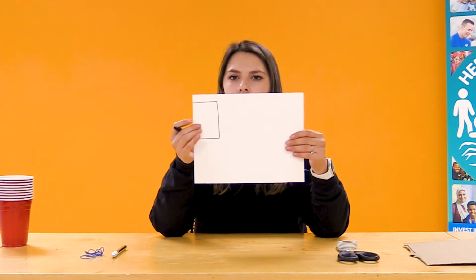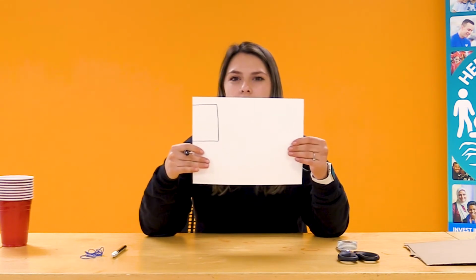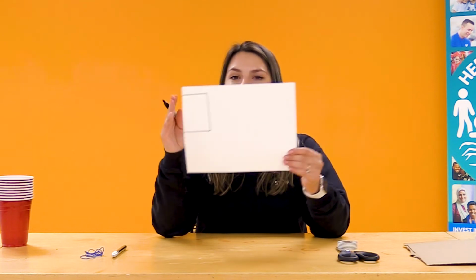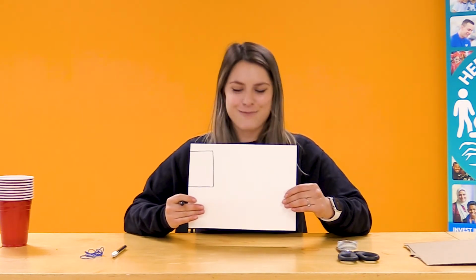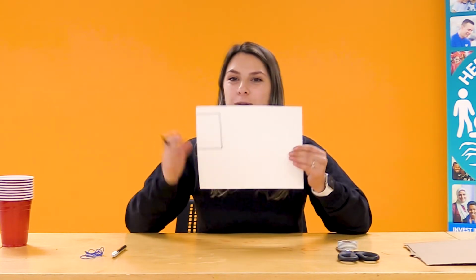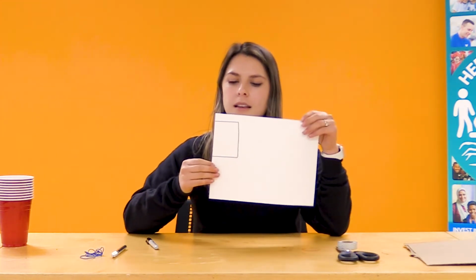About this big. So I'm going to use the straight edge of the side of my paper to kind of work with the shape. So this isn't a perfectly even rectangle, so I might cut it out a little bit farther when I cut it out right now, but this will just give me a really good base to stencil onto my cardboard sheet. Man, I am getting tongue-tied just saying all these different words. So what we'll do is we'll draw our rectangle shape. You only need to draw one on the piece of paper. We'll cut it out once we're happy with that size, but we don't want it to be too big. This is a decent size.